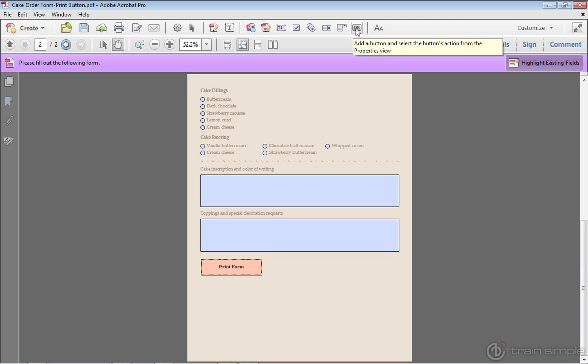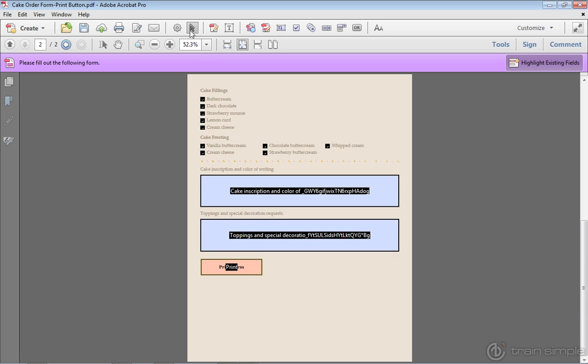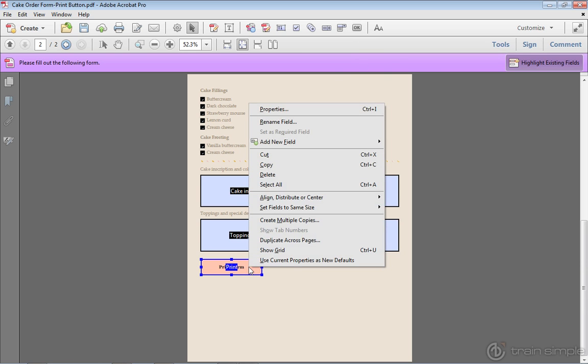Now I could click this and create a brand new button in this area. The other option is if I click the select object and I select this button right here, what I can do instead of having to draw and figure out how to exactly match it, I'll right click and say create multiple copies.